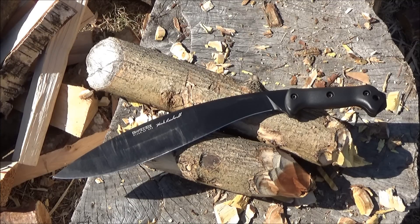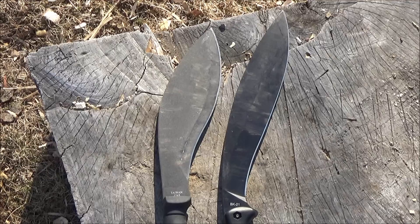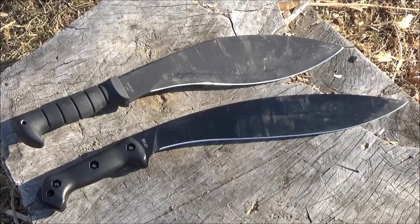You may be wondering what's the difference between the BK21 and K-Bar's other Kukri — the K-Bar Kukri Machete. Basically, the BK21 has a longer blade and a more narrow blade. As you can see, there are differences in the grinds of the blade and the placement of the bevel. Overall, the BK21 is higher quality and thus also more expensive. The machete is more like a machete and it's good as a machete, but it's just not as high quality. The handles are also different: the BK21 has a true full tang with an impact surface on the pommel, whereas the machete has a Kraton handle with an enclosed tang and side hilts.